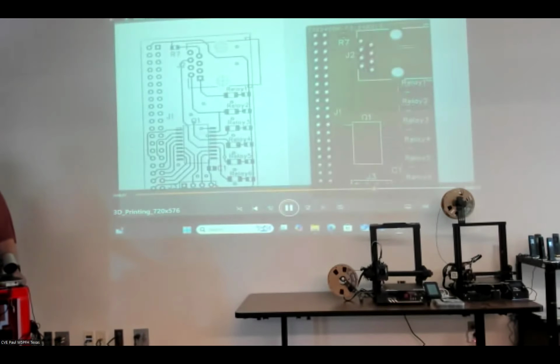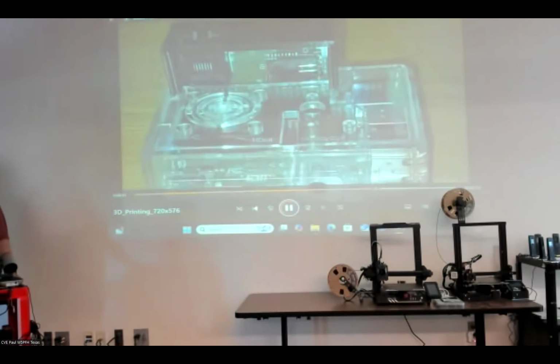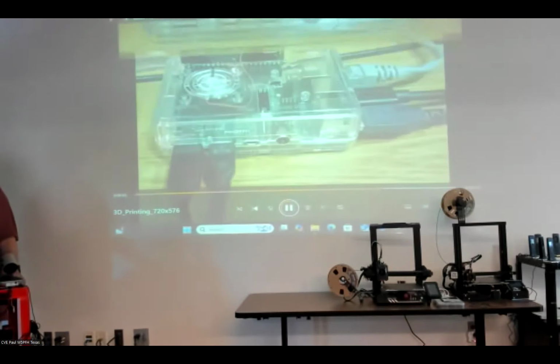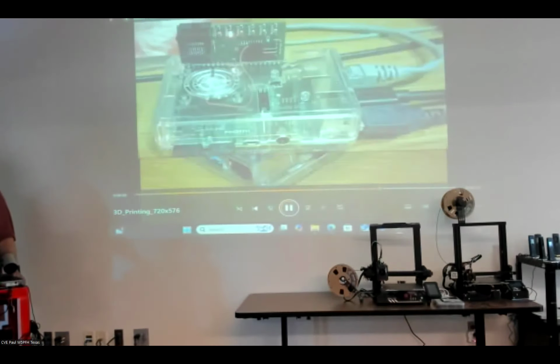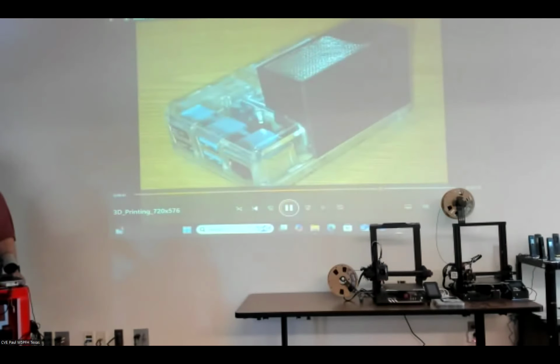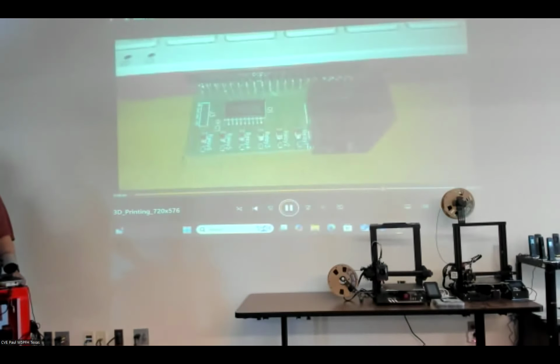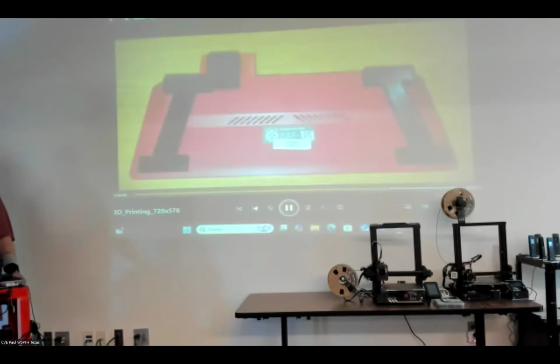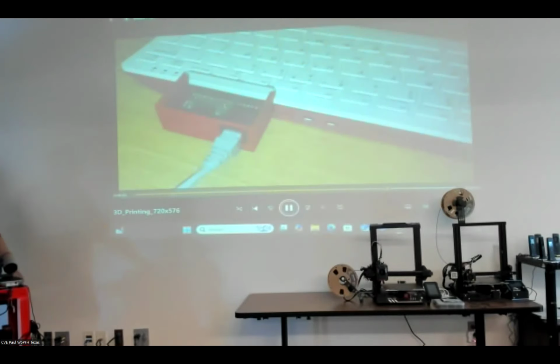These particular printers are what are called bed slinger printers. The X-axis moves on it. The bed goes in and out. Your Y and your Z are all stepper motors that control where the head is positioned, but the bed actually moves for your X-axis. Something like the Bamboo, the head itself moves. The bed is fixed except for the Z positioning. The bed will raise or lower as you're doing your prints, but your head will move on the XY axis.